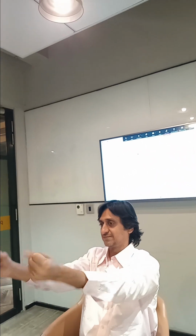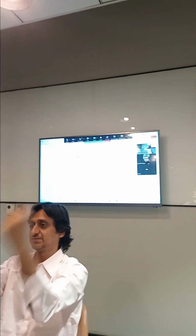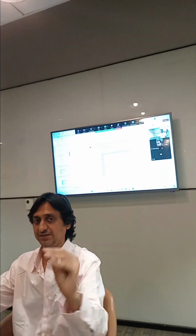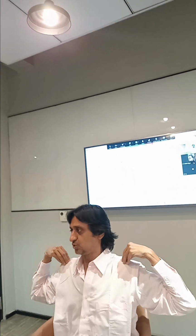clockwise. Now take your hand up and down, up and down, and to the sides. Okay, relax. Now you can take your fingers crossed and keep them on your shoulders.